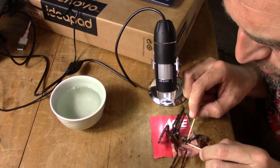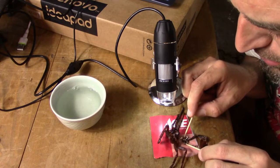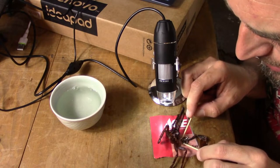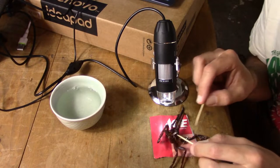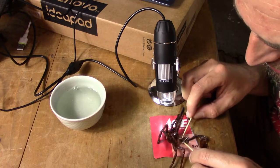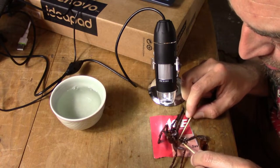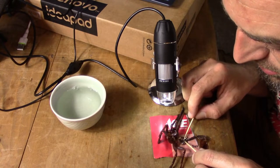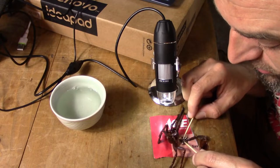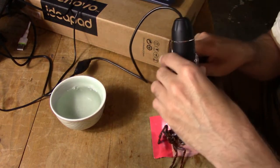Now I'm actually hoping this one is a male because I do have a full adult female already. But hey, if it's a female, we won't be mad. We'll just have to buy another rufolata, that's all. Nothing wrong with that. Alright. So we pretty much have our area available to see. Usually on this large of a species you can see with the naked eye, but I'm not able to tell on this one yet.